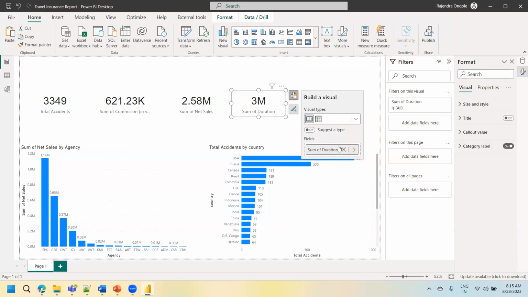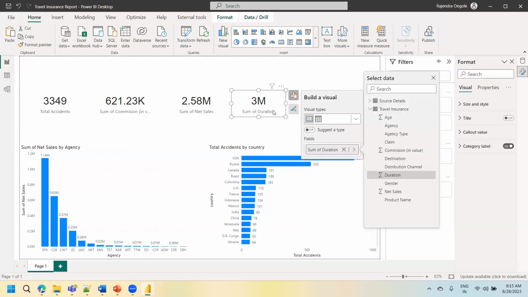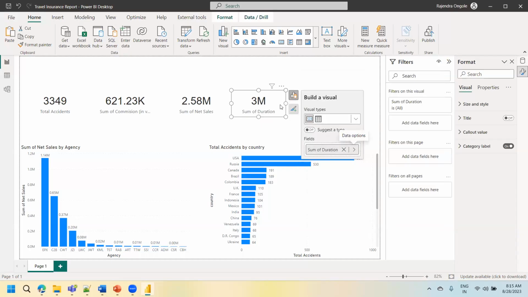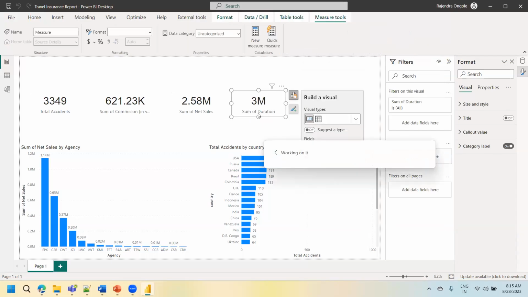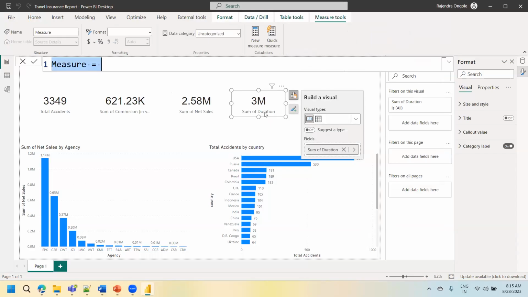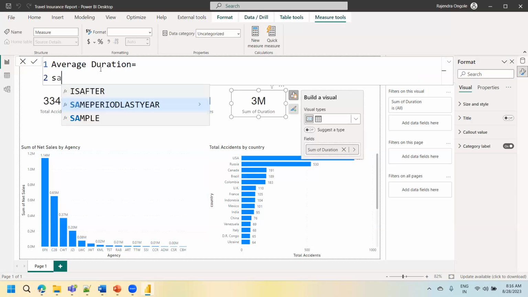Okay, not 3 million. Instead of this, average duration. Okay, average duration, I'll create one more measure. Okay, it's taking it as a sum, right? By default, aggregation is sum. I'll change the duration to the average. Simple formulas, you don't need to worry if you already work on Excel files, right?